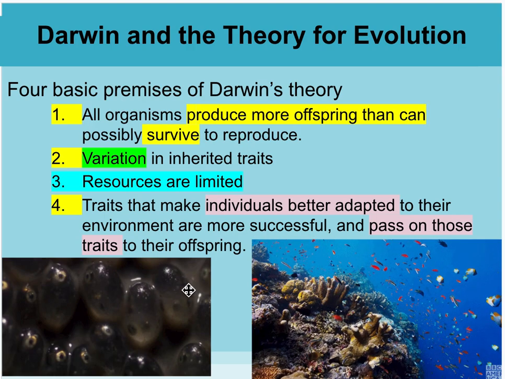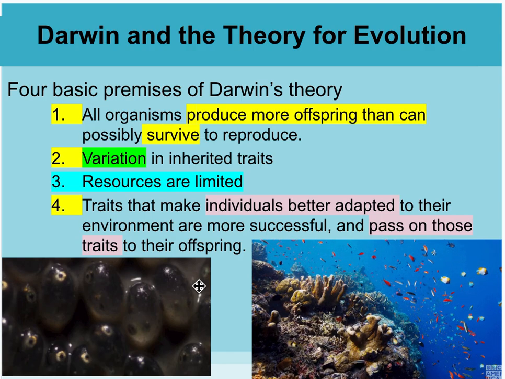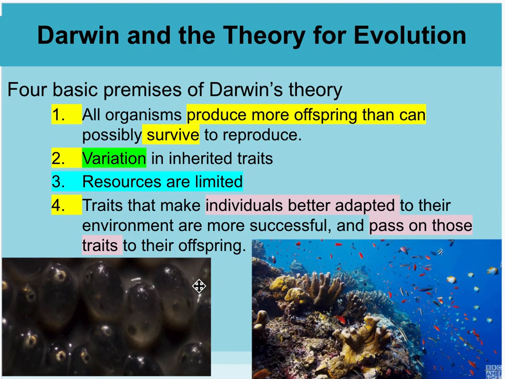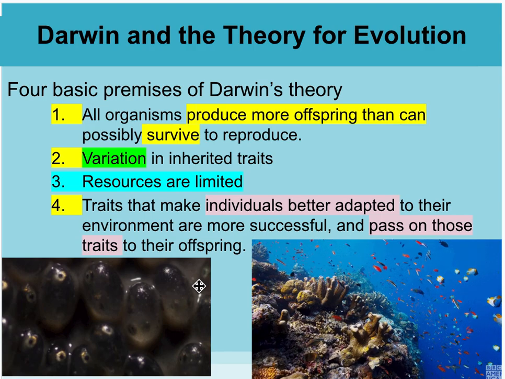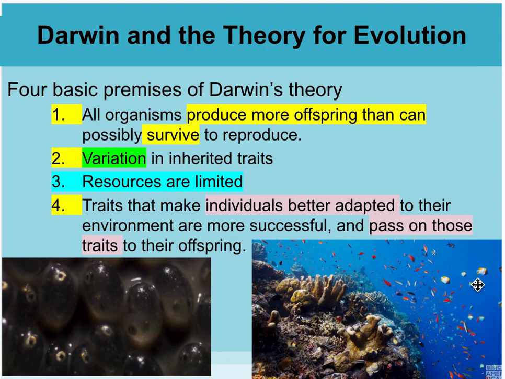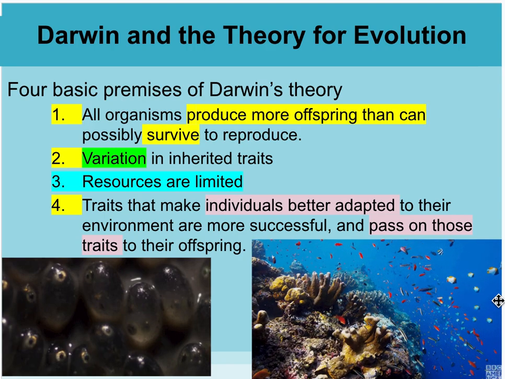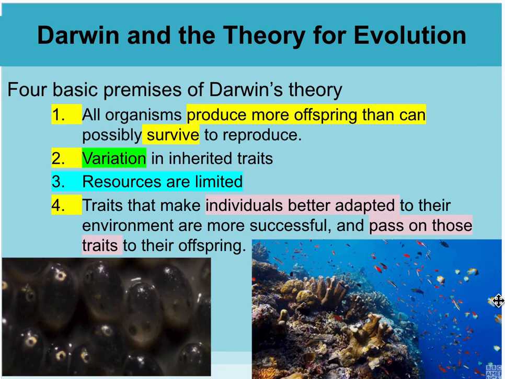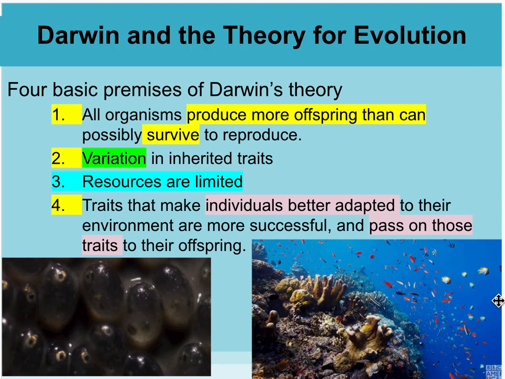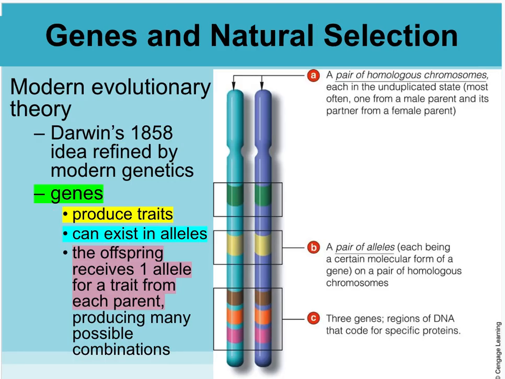And each of these eggs has variation. They're each different from each other just a little bit, but some of them will be better adapted to survive, and because of that, they are going to be the ones more likely to reproduce. And also the environment, and I want you to look at this GIF over here of this reef. The resources in this reef are limited, and you can see how many different fish and different species are all fighting for the same resources. When food runs out or a predator comes around, some are going to be able to find ways to survive and others will not, and evolution will occur.